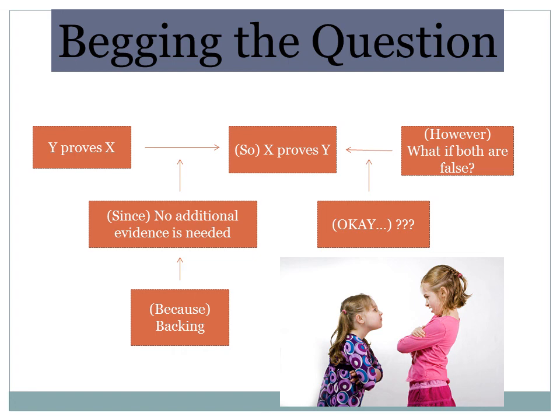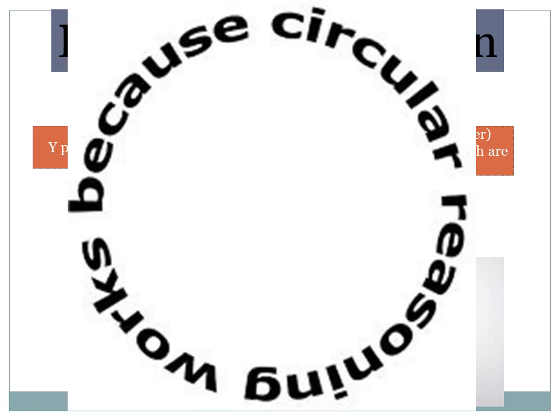This might come up if you and I are walking down the street and we see a homeless person, and you say to me, goodness, look at that homeless person. They must have made some terrible decisions in their life to end up homeless. And I say, how do you know that they made terrible decisions? And you say, well, look, they're homeless, aren't they? In that argument, you're using two unproven elements to prove each other. Circular reasoning. Circular reasoning works because circular reasoning works, and it works because circular reasoning works. The argument moves in a circle.